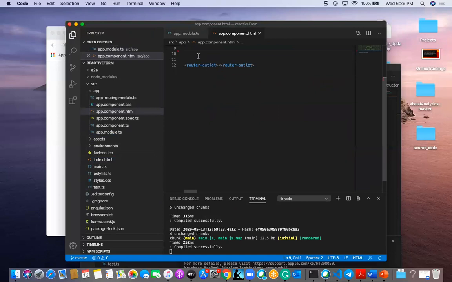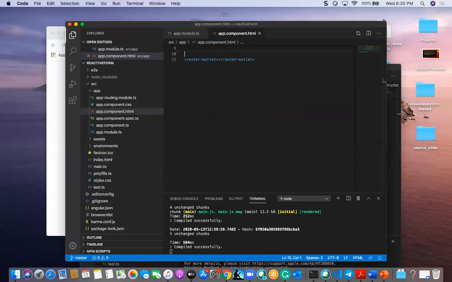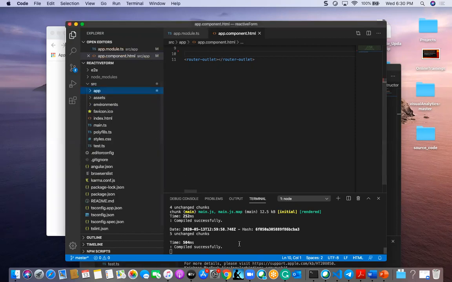Now after this, I will create a custom component, and I will pass the parameters to it. First step, I will create the component, so that I can pass any parameters to that component dynamically.